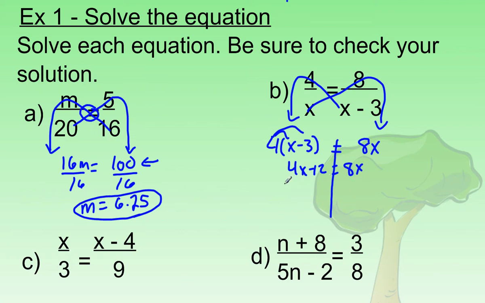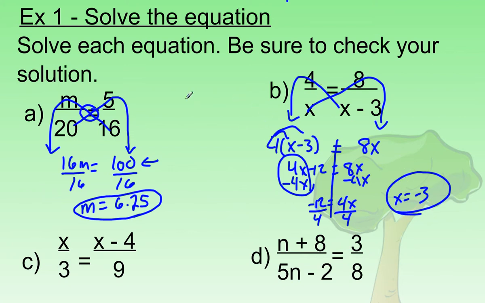But if we minus 4x, what you'll see is we're actually going to save ourselves a step. Oopsie. 8 minus 4 is 4. Because now the variable's on one side, this constant term is on the other. They're already separate. I don't have to go through another step of separating them. And finally, divide by 4, giving us x equals negative 3.